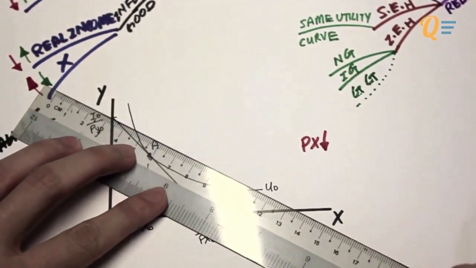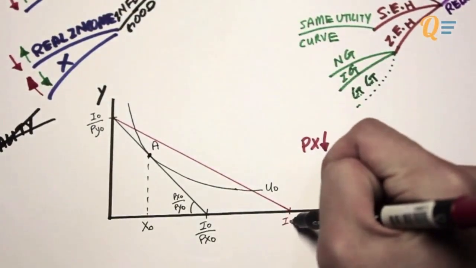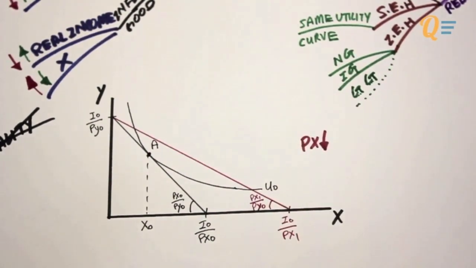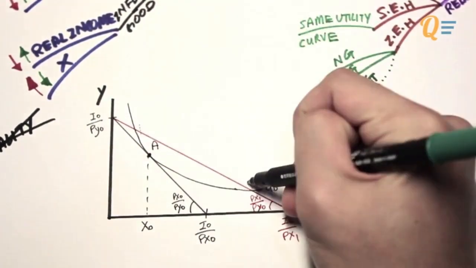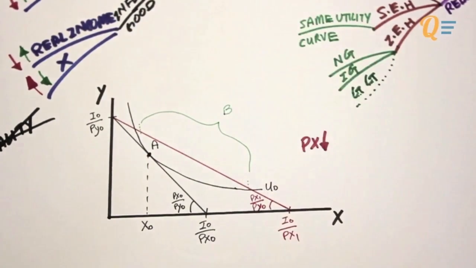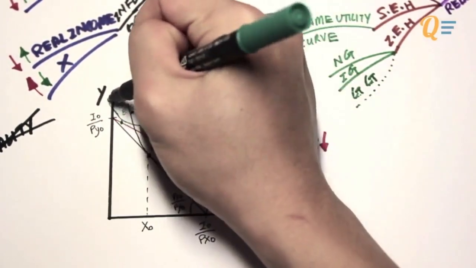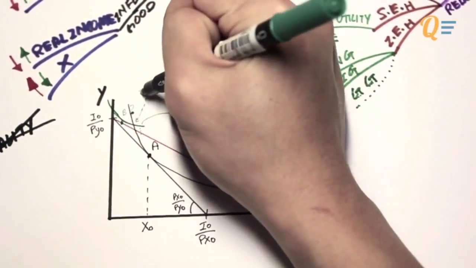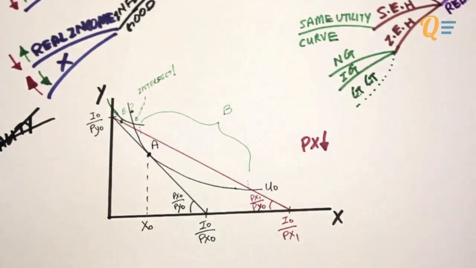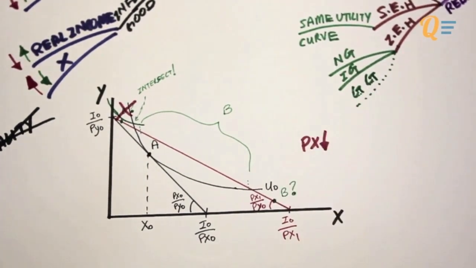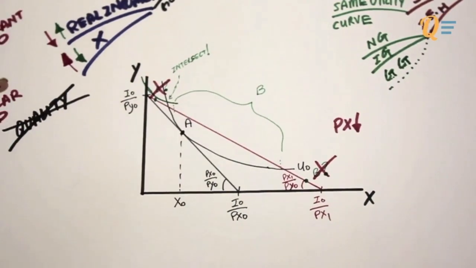So what happens to the budget constraint is that it is going to rotate outwards, as you can see here. So we've got I0 over Px1 and we have a new price ratio. So you know that the new bundle, point B, can lie anywhere here, right, within this region. So why can't it be here? Well, because if it's here, then my indifference curves are going to intersect there. And well, this is not going to make sense. This is going to violate the economic theory. That's why point B can't be there. And point B can't be here as well because, well, you're going to have another intersecting indifference curve.